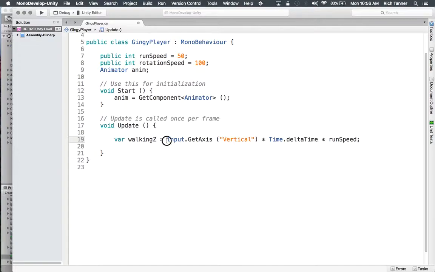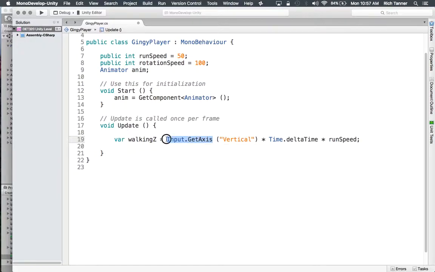So within Unity, I can just query input, and Unity has already mapped a lot of things to get access, right? So it can be the up and down arrows and left and right arrows, WASD. I believe this will even get the access input from a controller or something that you've got hooked up. So this is just a really quick, simple way that Unity has given us to query movement controls. We've standardized movement controls, and now we can just go get them real quick.